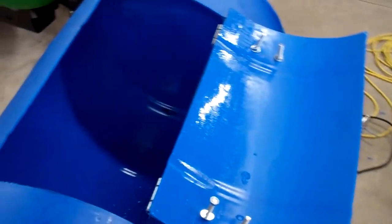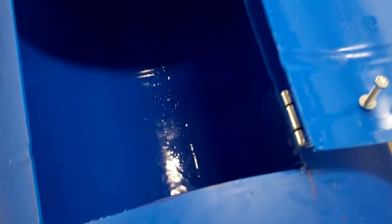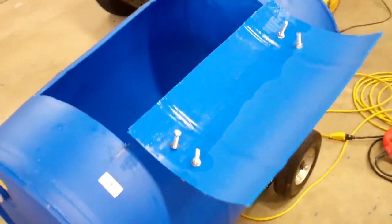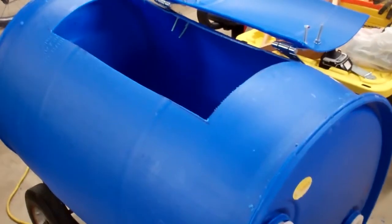If I put wood in there, I'd probably have to put pressure treated and then worry about any chemicals leaching. Although right now, I don't really know how concerned I am about chemicals, considering there's a bunch of shiny spearmint in here. Okay, well, I'm going to get this thing buttoned up. I'll tighten everything down, add the latch, and show you how I do in the end.